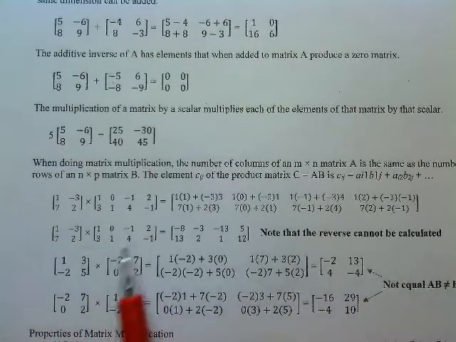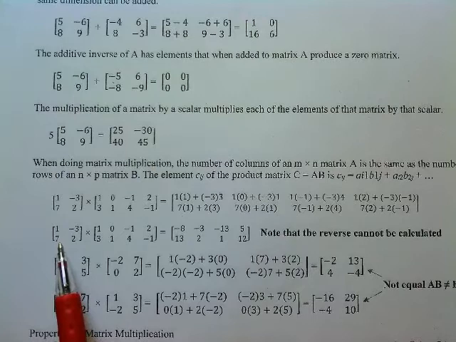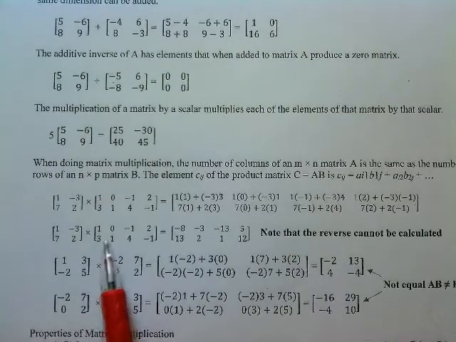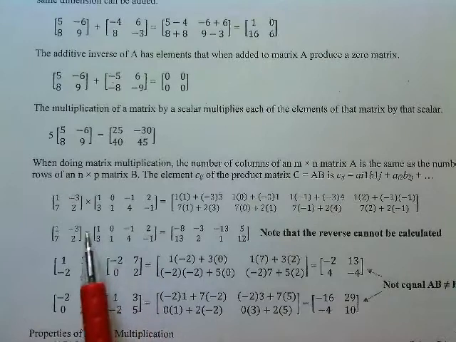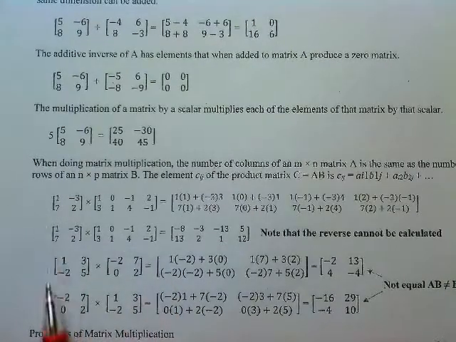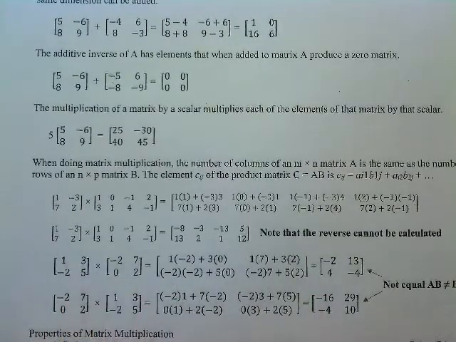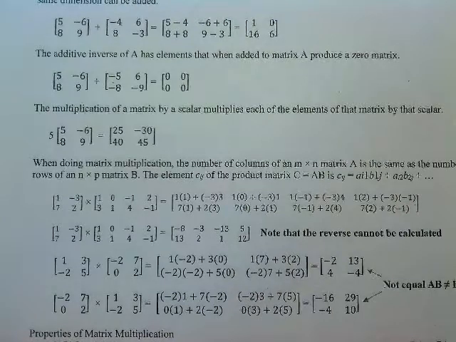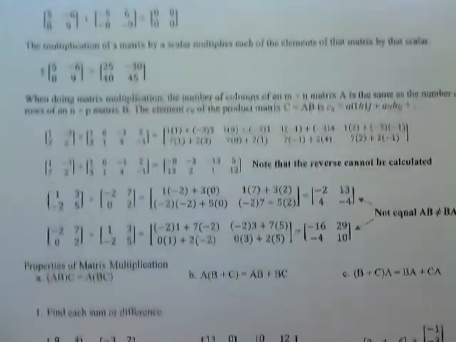Now, in this particular case, because these are not identical in terms of their dimensions, you could not actually do the reverse multiplication because you would have 4 elements in a row, and there are not 4 elements in a column in this one. So in some cases you cannot do the reverse multiplication. Now if they are the same size, you can swap which one you do. However, you will not get the same answer.